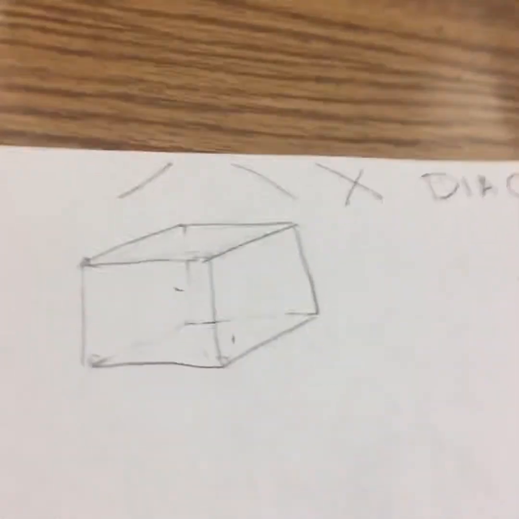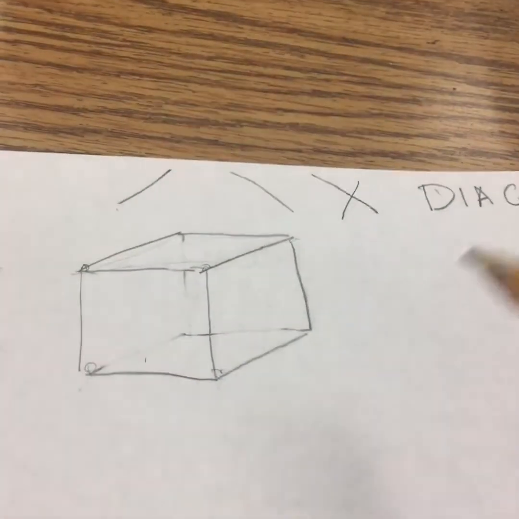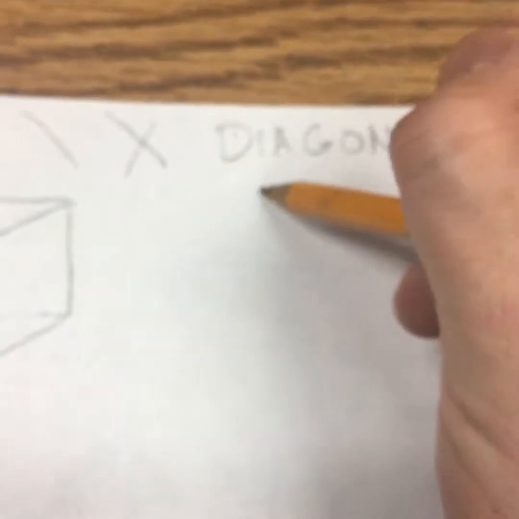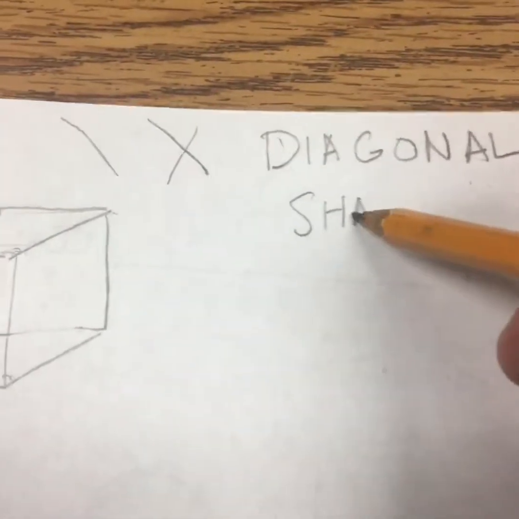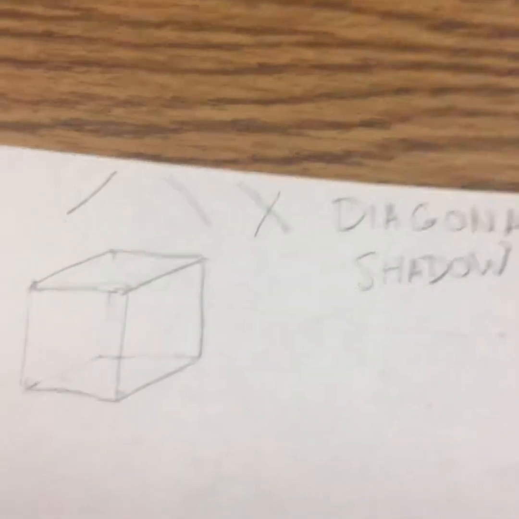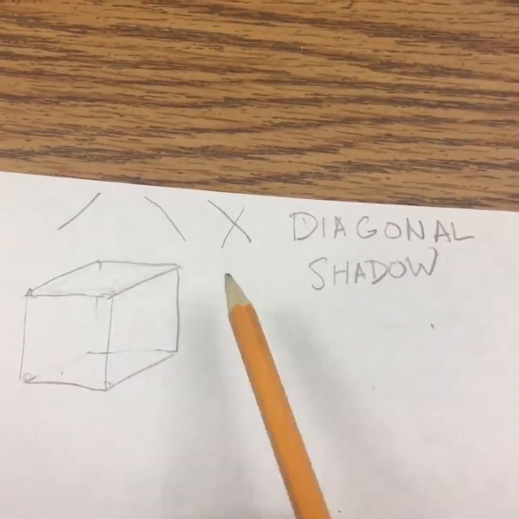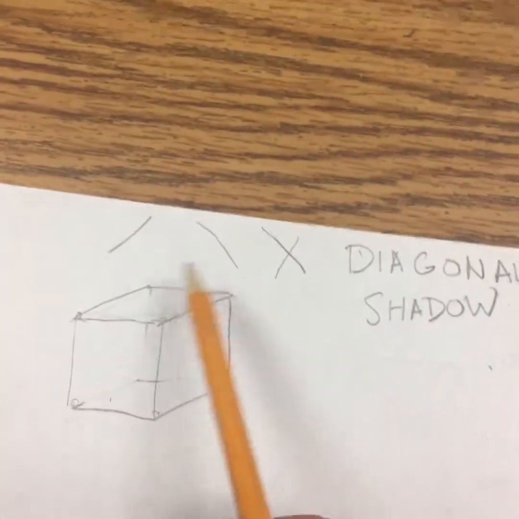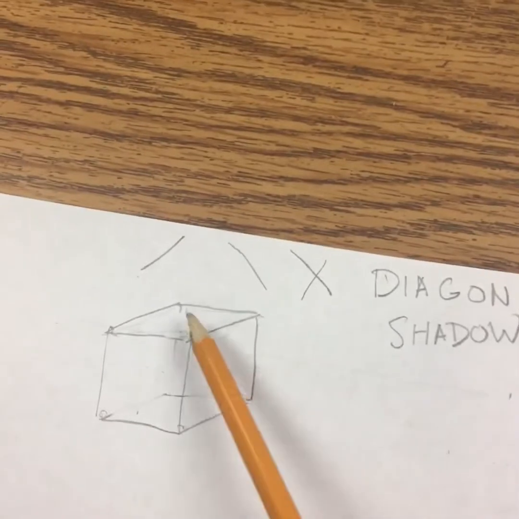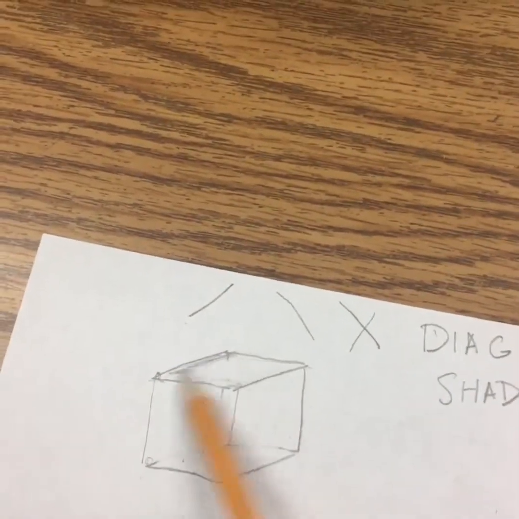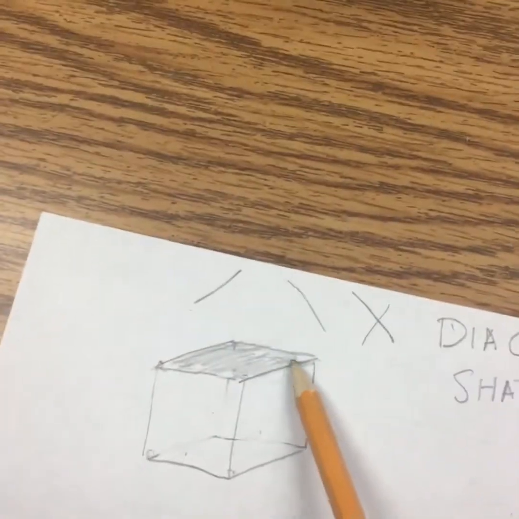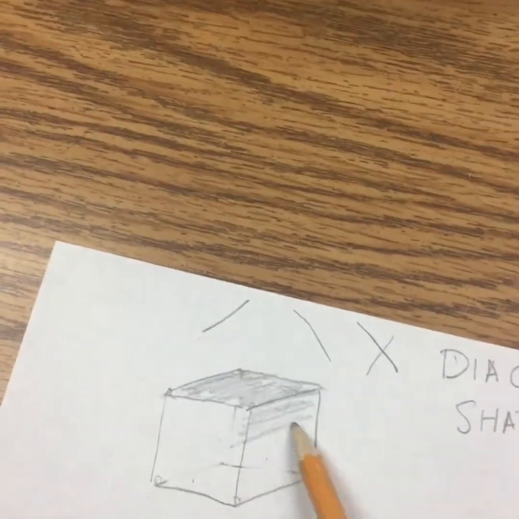Awesome. So it still doesn't look exactly real yet. I need to add shadow. We're gonna go ahead and write shadow. S-H-A-D-O-W. Shadow. So I need to go ahead and write that if you haven't already, but also give your box some shadow. Pick a couple different faces. So these are called faces of our cube. And pick maybe 2 to add some shadow. So I'm gonna pick the top of my cube, and maybe I'll pick the side of my cube. You can pick different sides, guys, different faces.